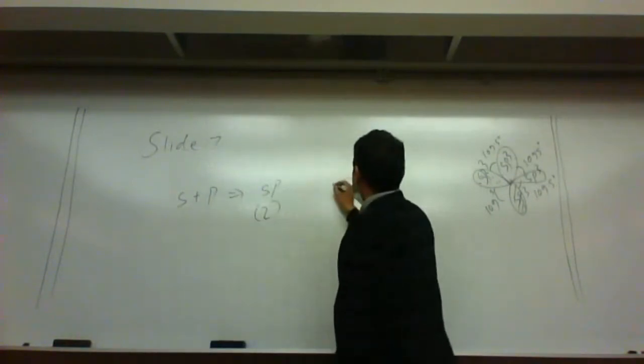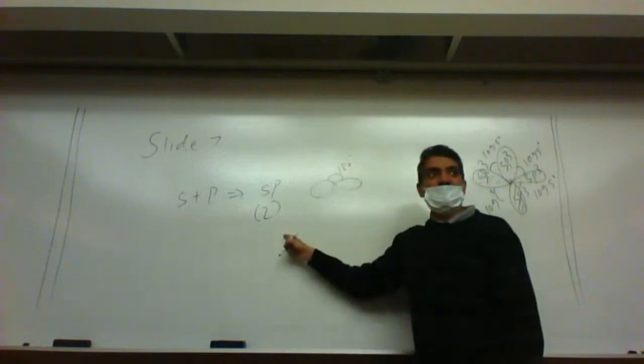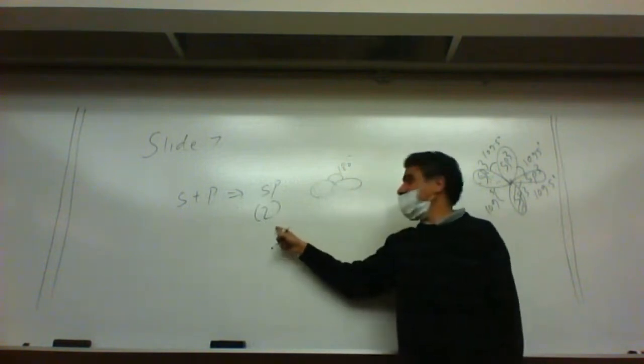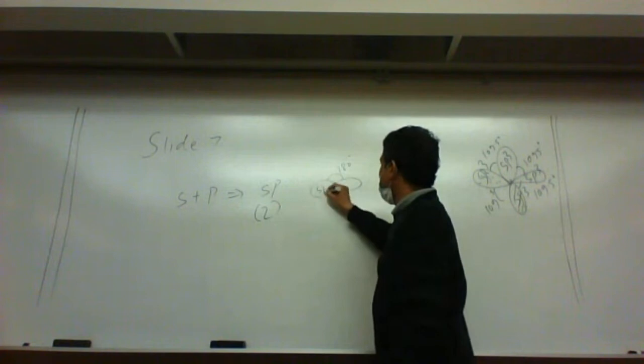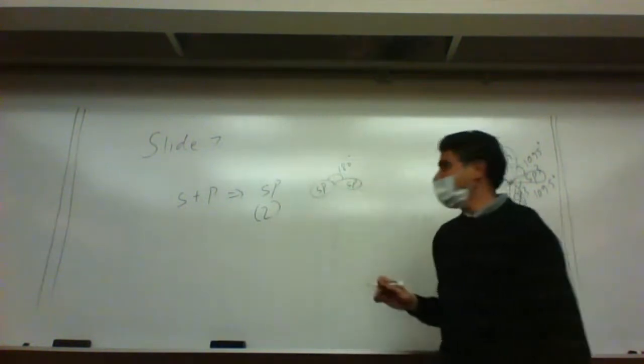And if you measure the bond angle between them, the angle between this sp hybrid orbital, this is 180 degrees. So it's linear. So how many sp orbitals do we produce? We produce 2. This is sp, this is sp. And if you measure the bond angle between these two sp, we have 180.